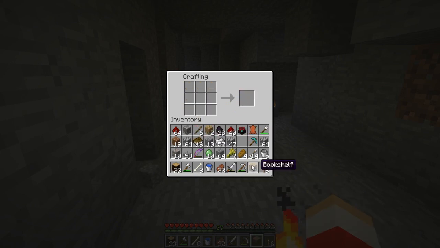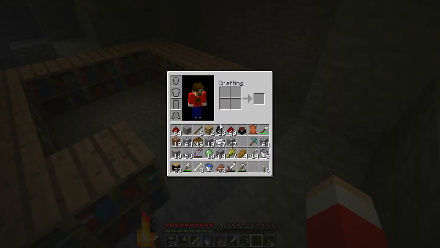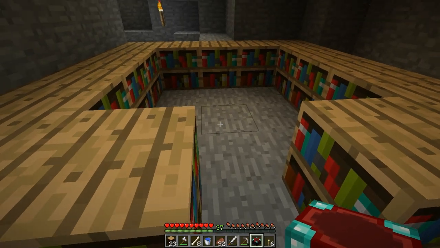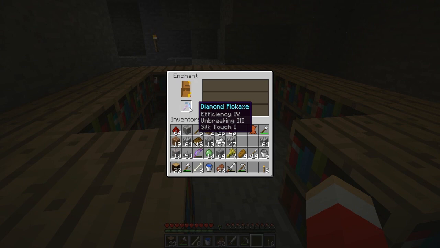Hey, we could enchant books too, just in case I ever need anything to enchant really quick. So now that should be good enough for a level 30, I believe. Throw you in there, level 30. What will we get is the question. Oh, wow.